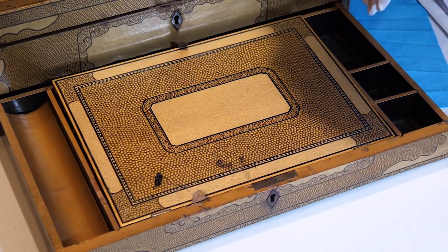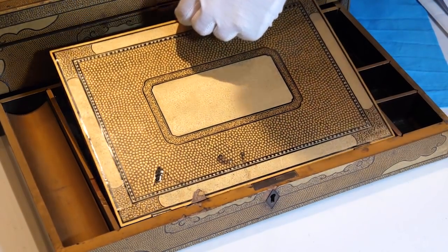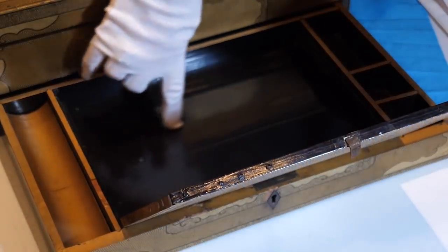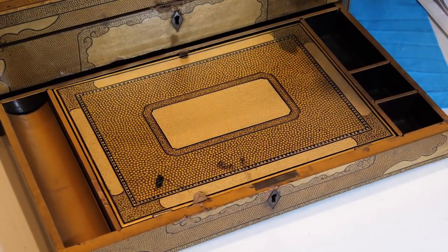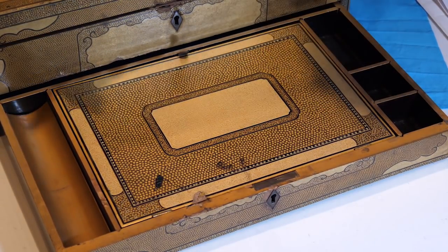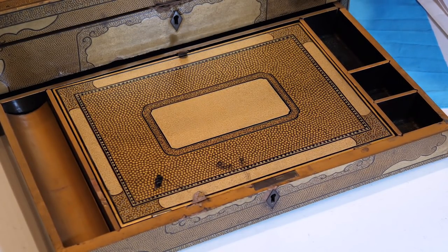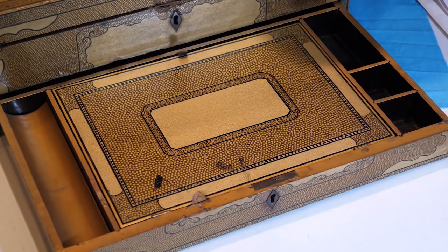This bottom area that we've pulled out, we actually had to use a little key to pull it through here, is a writing desk. And this pulls up, and you can make it into your lap desk. You can have little letters and things underneath it. You can pull the whole thing out and sit at a desk, have it on your lap. There's space here to put pens, pencils, and then other, maybe your ink, maybe your stamps, or however you were working at that point in time. This is a marvelously ingenious little box in which a woman could keep all of her special things, her sewing implements, her writing implements, and also any special correspondence that she needed to have.